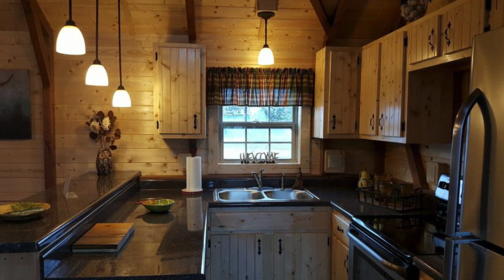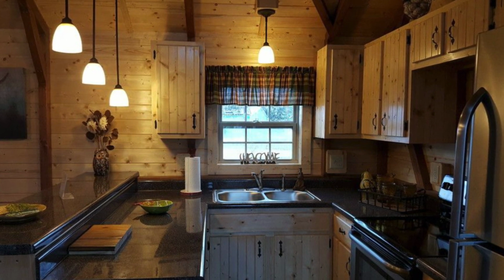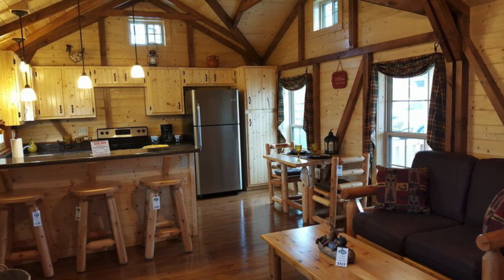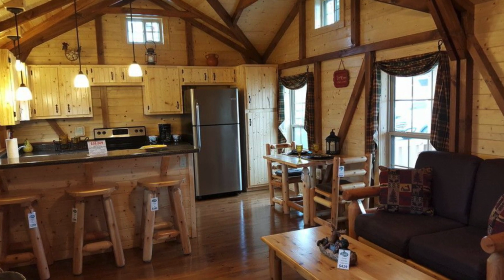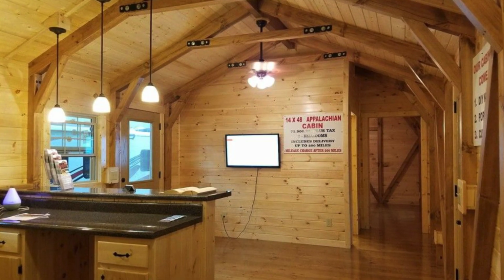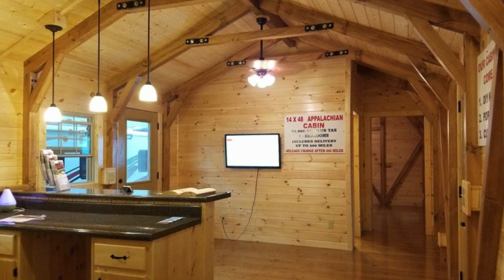All of the small log cabins start at 14 feet by 28 feet and go up to 14 feet by 48 feet. Customers can also attach two cabins together to create a space that's around 1,300 square feet. If you're looking for a cabin that's smaller or larger, they will also create a custom cabin for you. The nice thing about their cabins is that they either come with an insert porch or the customer can add on an extended porch for extra.